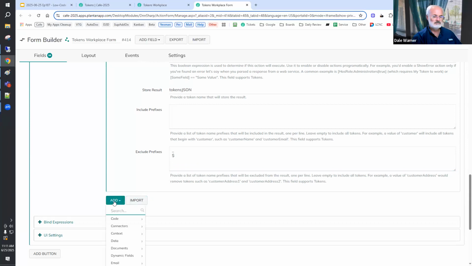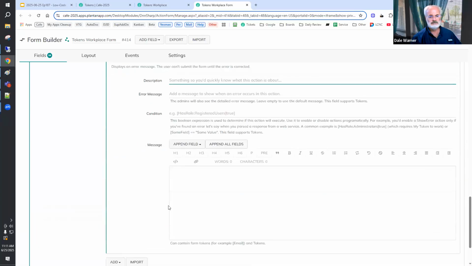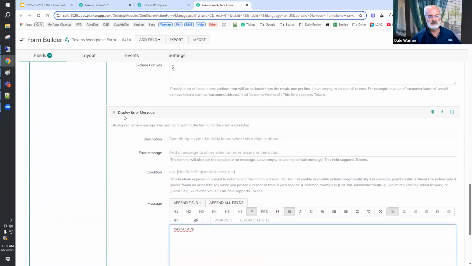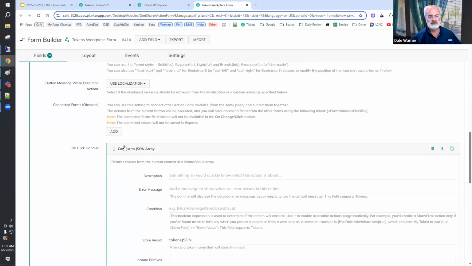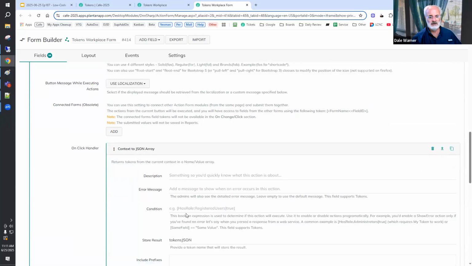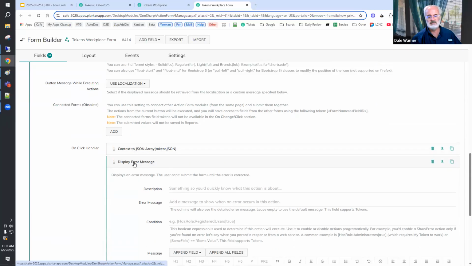Then I'm going to use our display error message and output this tokens JSON. So when you click the button, it's going to do two things. It's going to take everything and put it into tokens JSON, and then it's going to display it.